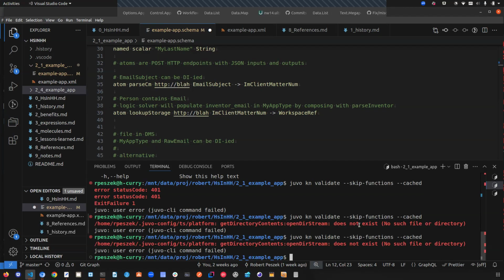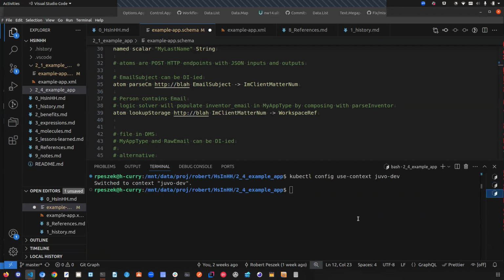The first one is the road. I need to be in the application. Yeah, but you're running the command there. This is sort of what puts me in the Kubernetes correctly. So let me try to run it in this one, because I totally don't understand what's happening. Java KN validate functions.